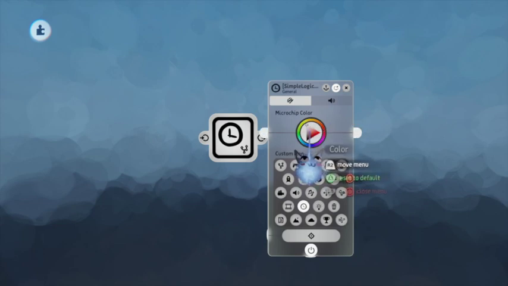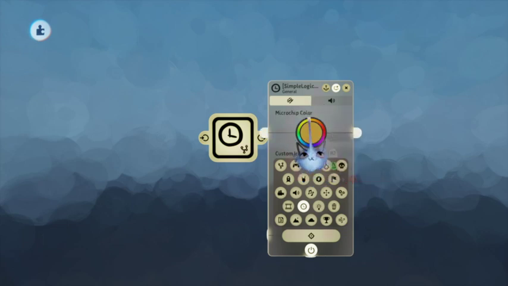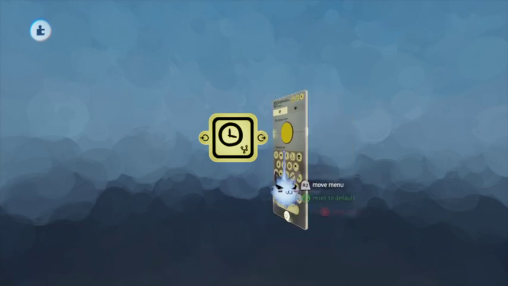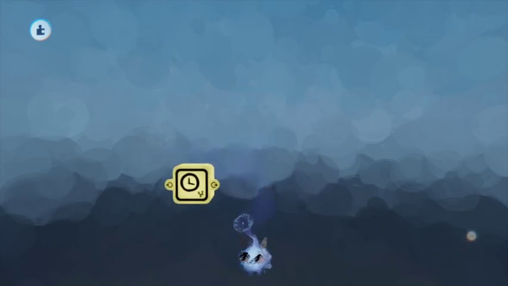And let me just make that clock. I'm not sure about the conventions of colors or anything like that, because I am just a collaborator on the project. I do not own Simple Logic, so.